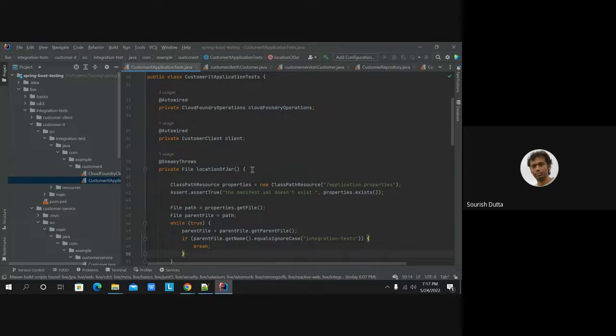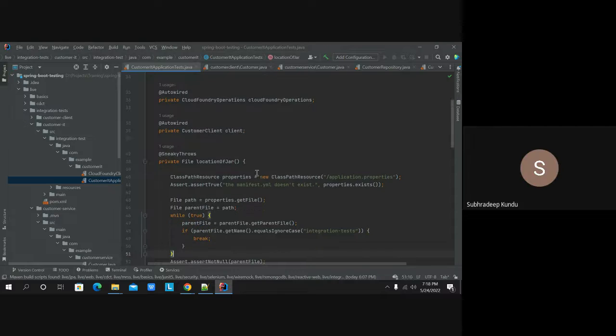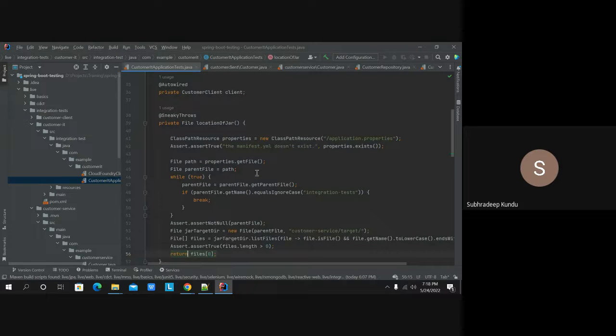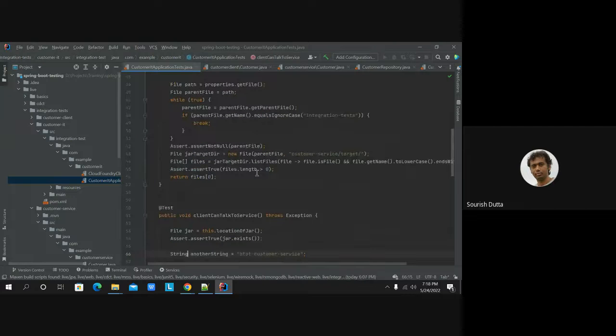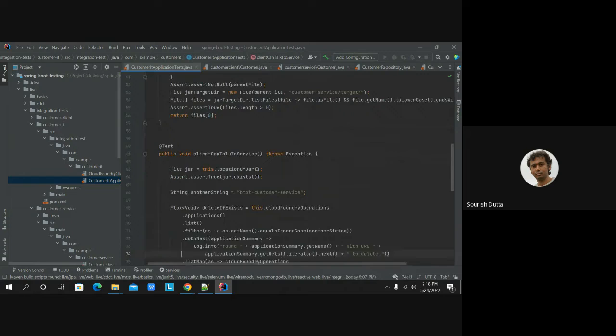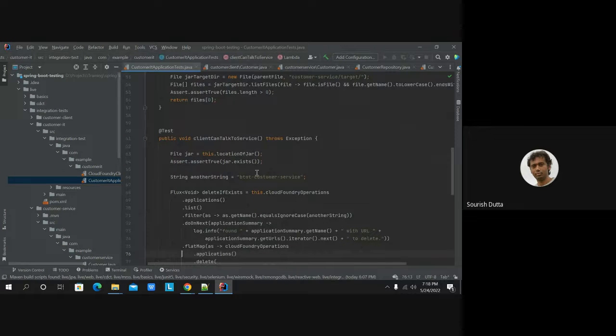We can use another annotation, that is our configuration property source. Okay, so all of these things are not required. So this comes in the integration part. Yeah, this is coming to the integration test. So we don't require all of that, whatever we have written out here. Basically, this is the main test where you're making the call to the particular service, right?